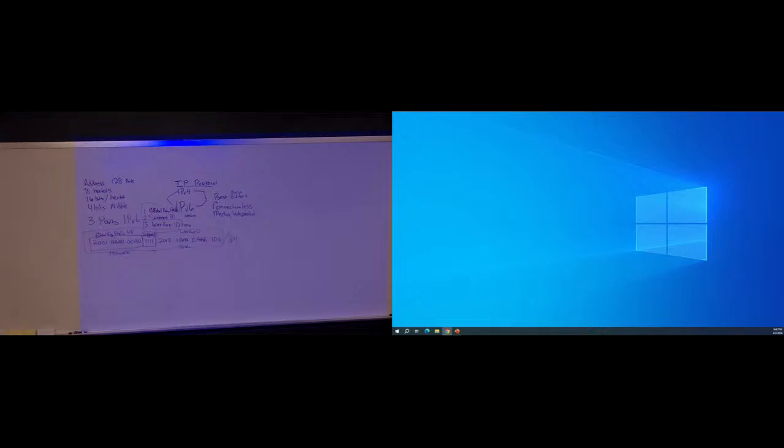Now, if I needed to know the first usable address of an IPv6 address, what would I do with the host bits? All the host bits would be off except the last one. That's the same. It doesn't matter if we're talking about IPv4 or IPv6.